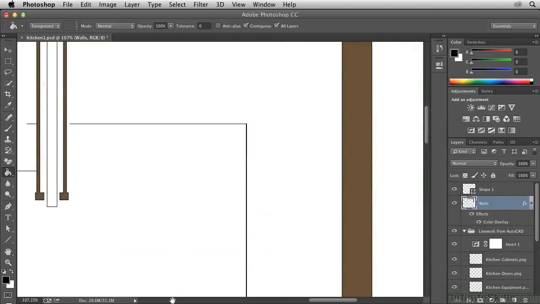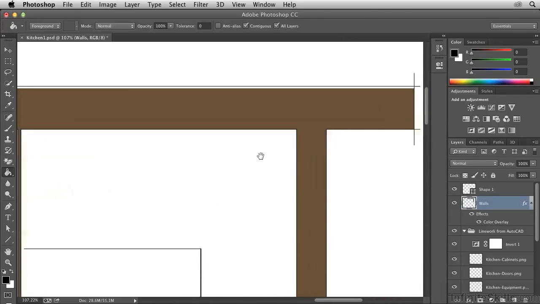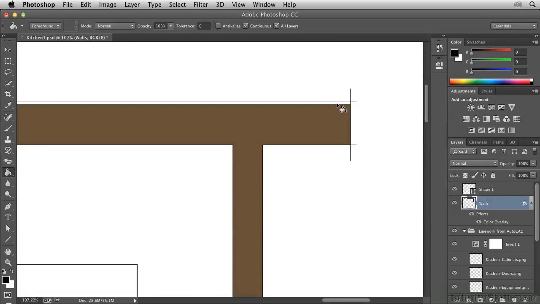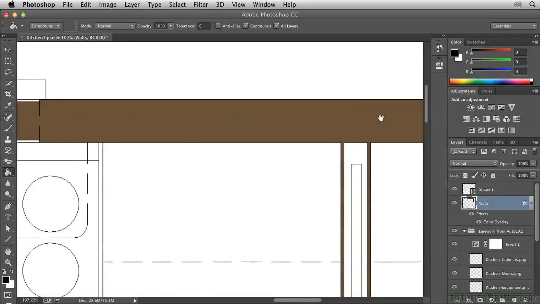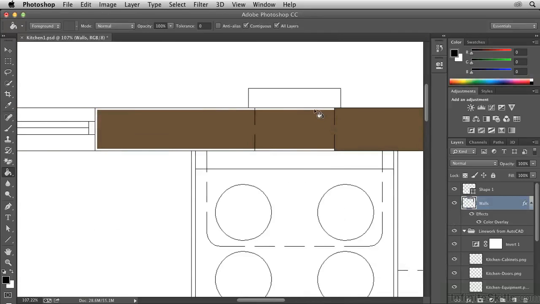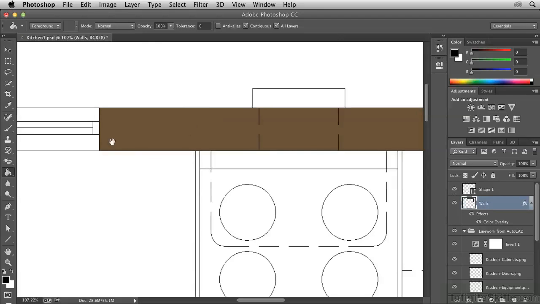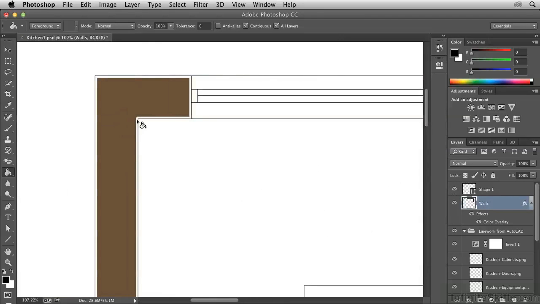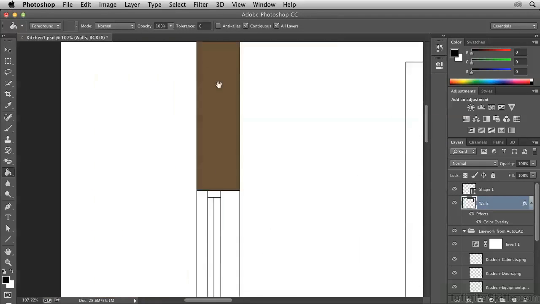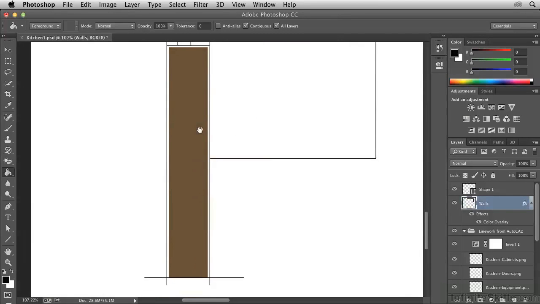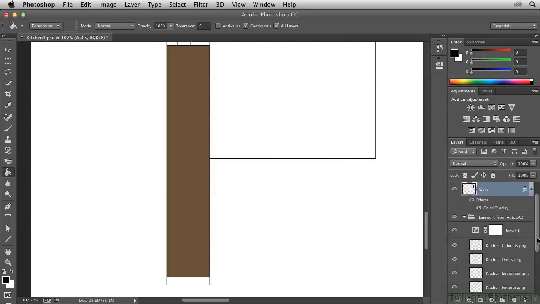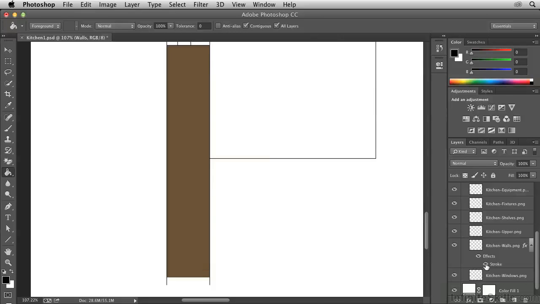I'm going to pan up here and continue filling in any areas like this that are not covered with pixels. And I'll just continue doing that. And finally, we can toggle off the Shape 1 layer, and we can also go back here and toggle the stroke back on.